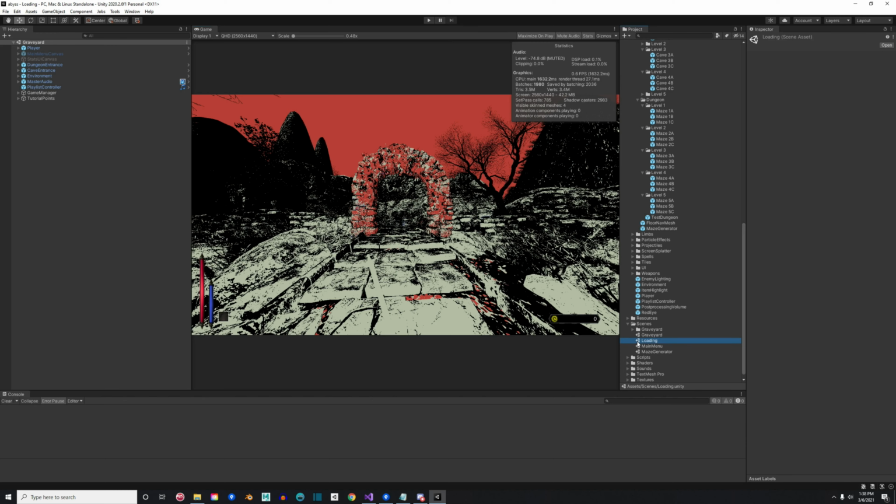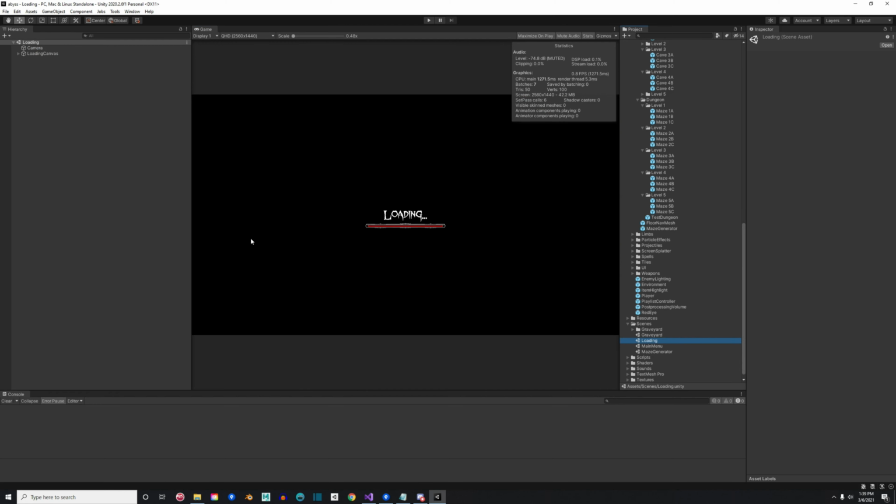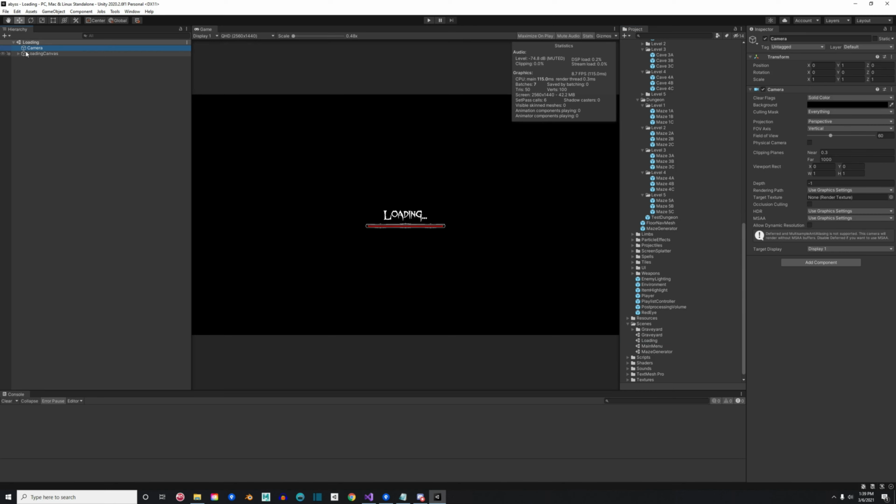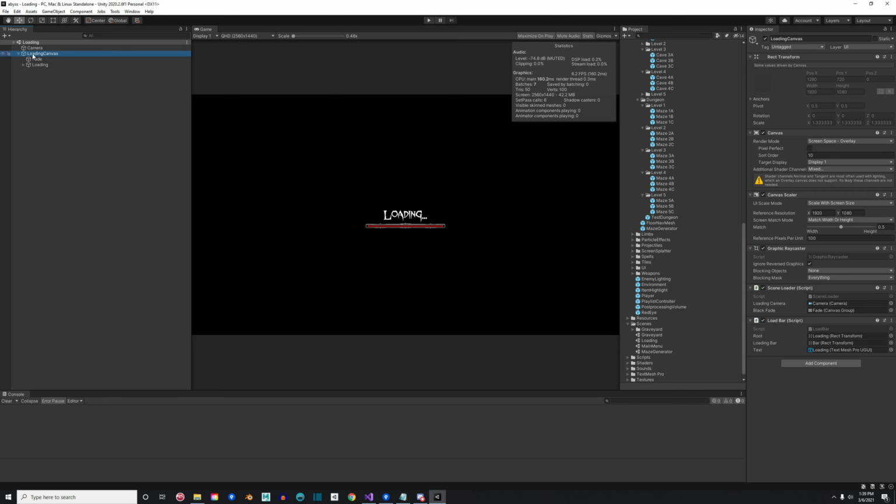So to set up your additive scene load setup, this is just an example. This is what I did. You could do something completely different, but basically this is the first scene in my game. It's a loading scene. It's very minimal. It just has this loading bar, and this scene is basically always active in the game on top of all the other scenes. It has this loading component that's going to funnel all the loading requests into it, and it's also going to handle fades and transitions and stuff.